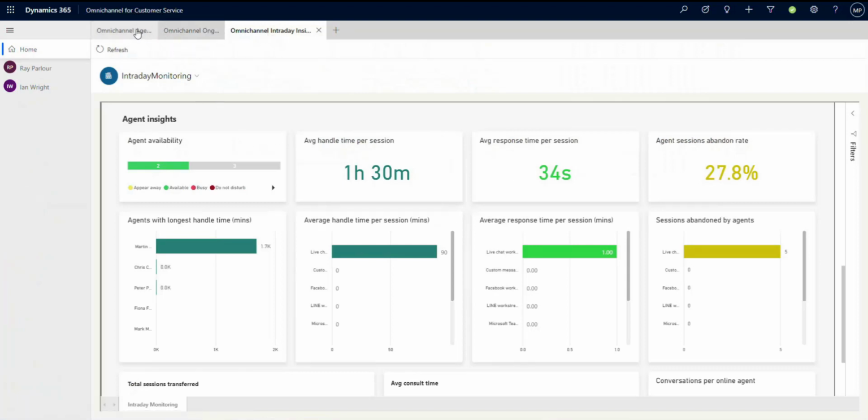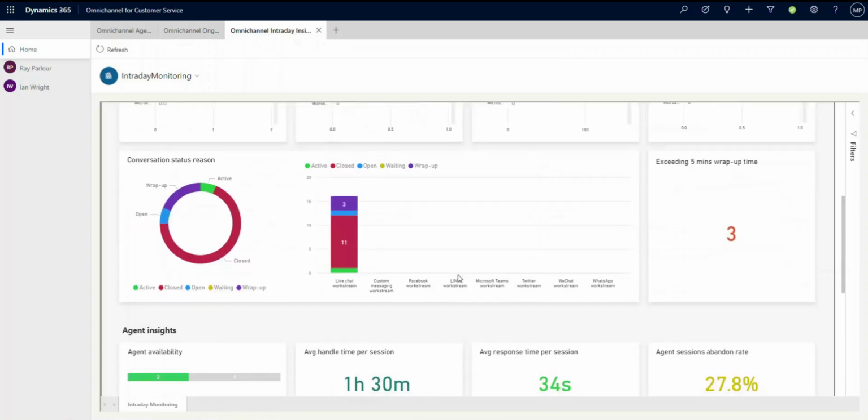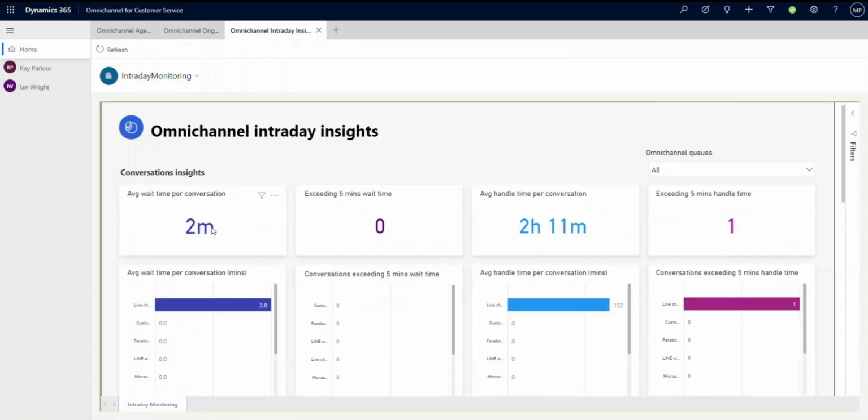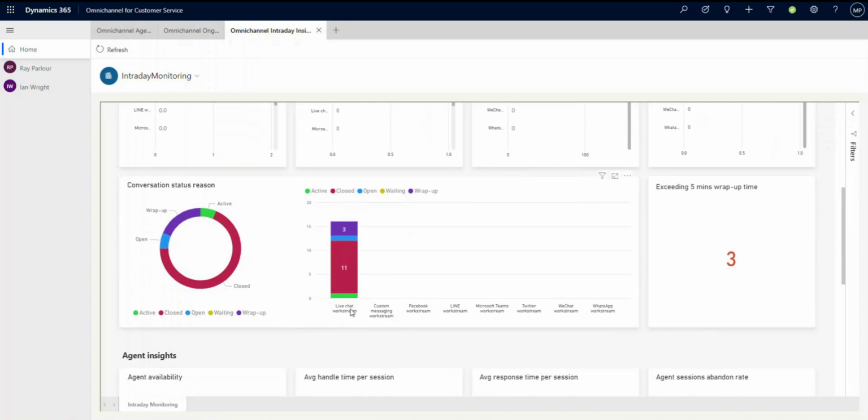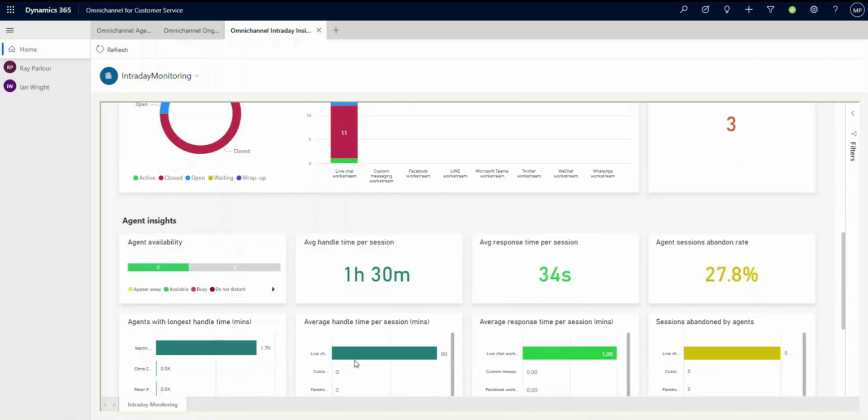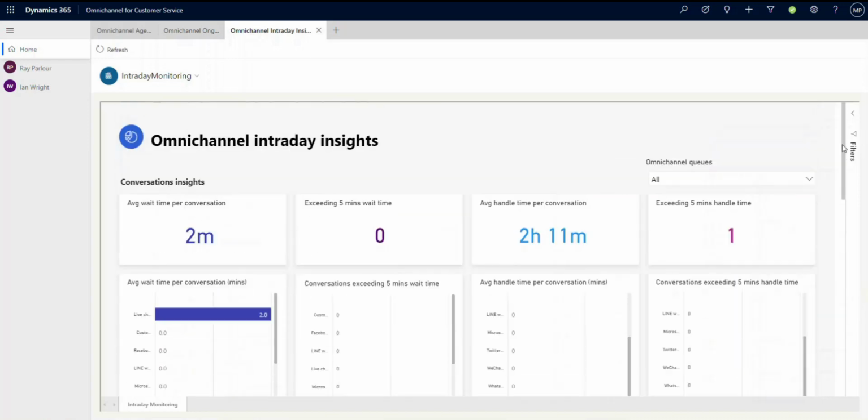The agent logging in to this area will have 3 of these main tabs as their dashboards. You can see we're just looking at this Insights tab here. It's just giving us an overview about the average wait time per conversation, handle time, are we exceeding, and obviously if you are using multiple channels and not just the chat channel, you can see all the information in this one. Open, closed conversations, the ones where our agents are just wrapping up the conversation. It's all in here under WeChat. Obviously if we had any Facebook streams, then we'd see those in here as well. So it's just a nice way of analysing your data, looking at your wait times, things like that. This is all out of the box.